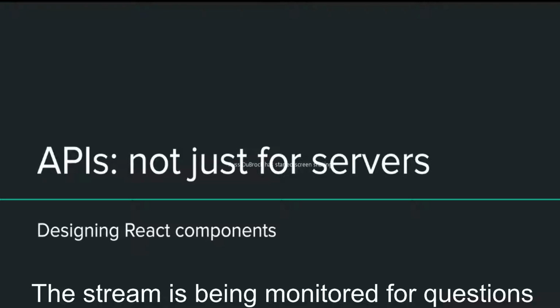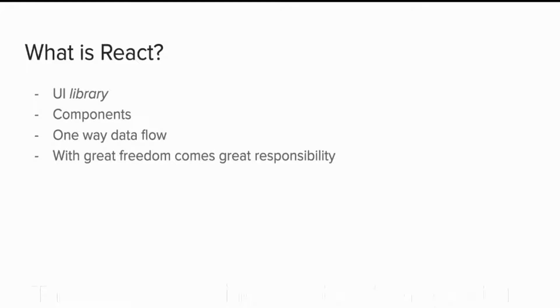So what is React? It's a UI library. It's an important distinction because a lot of the things that we work with on the front end are actually frameworks. Things like Ember or Angular have more of an opinionated approach to how you structure your project and the model you use for building your front end applications. But React really doesn't. It only does one thing, and that's render UI. And it has an opinion about how it does it, in that you use components and you have to have a one-way data flow.